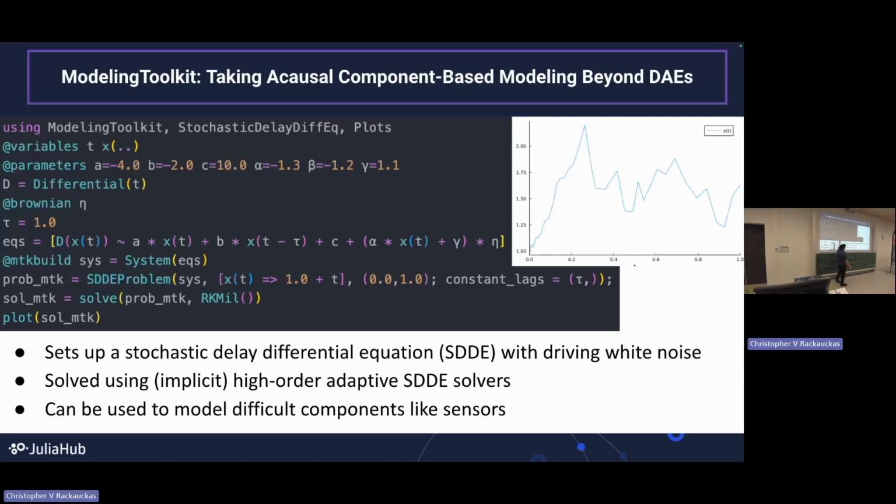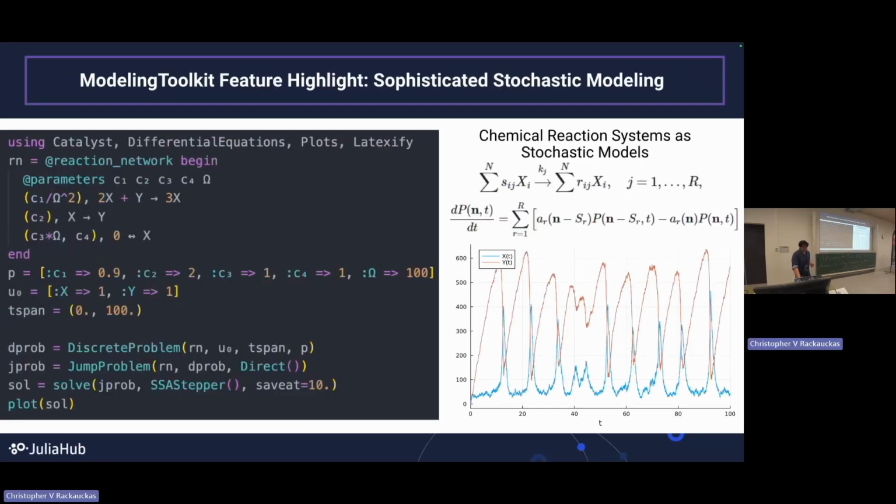Okay, but I could have written that stochastic delay differential equation by hand, right? So why would I ever want a symbolic modeling layer involved? Doesn't that just make things harder on me? Well, here's something that you might not have known that would be very useful. Let's say you have a stochastic model. So here's Catalyst, which is a domain-specific language built on Modeling Toolkit. You can already start to see some of these things. If you're building your own domain-specific language, you might want to target something that is able to generate the Jacobians, the Hessians, everything for you.